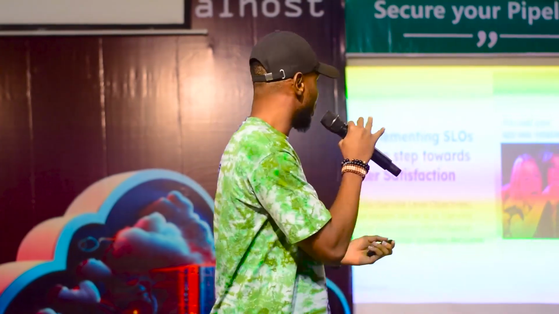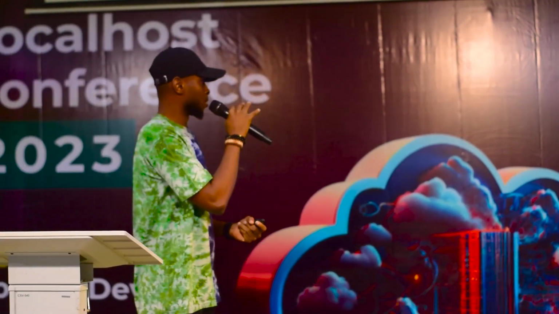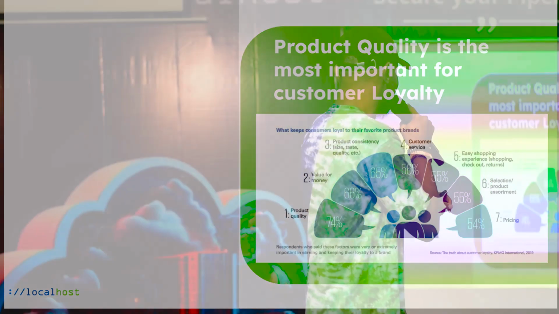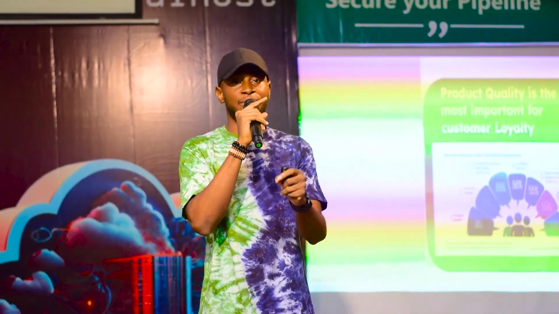So the only way you can actually measure your own user satisfaction is by defining something called an SLO. And we'll get into how exactly we can do this for our individual users. A survey was carried out, I think in 2022, by HubSpot, and based on that survey, the number one cause of user loss in a company is product quality. So when you lose a customer, there's a higher chance that they left your product, not because they found other cheaper software, but because your product quality was shit.